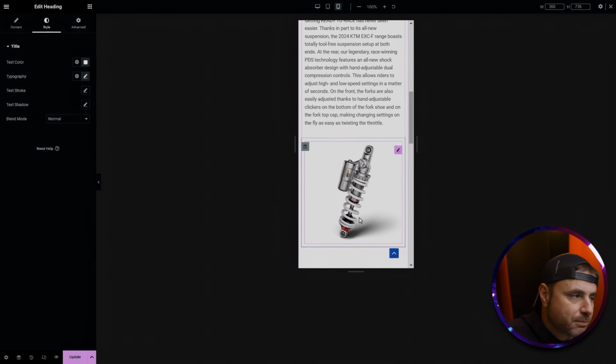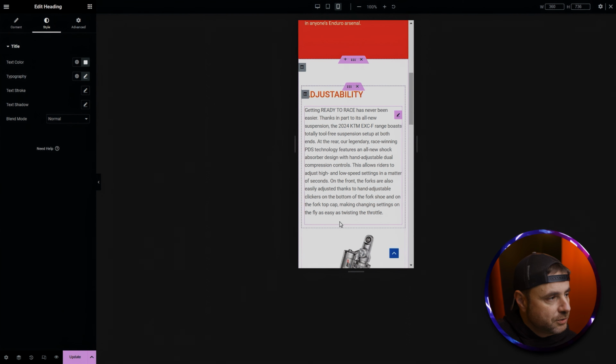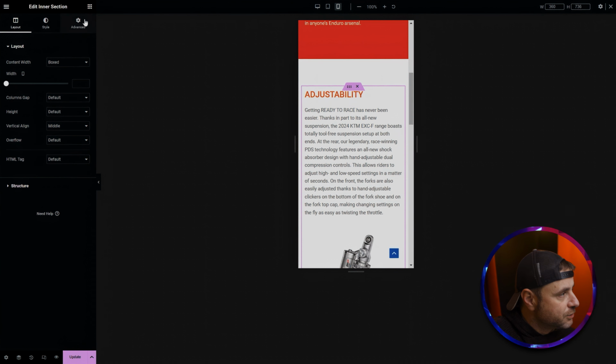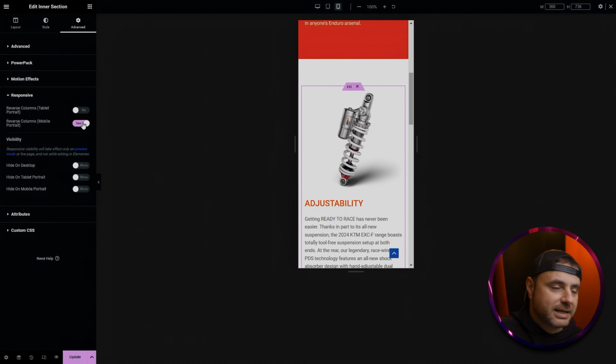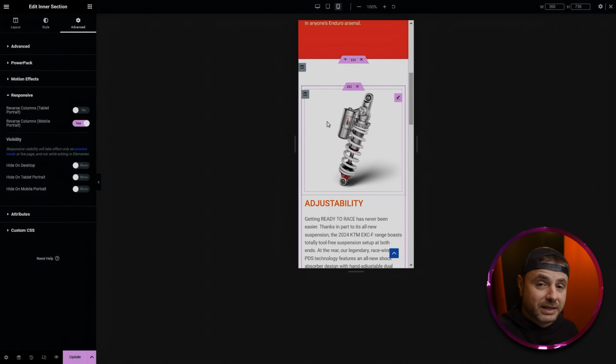Here, I don't want the image on the bottom and the writing on top. I want it the other way around in mobile view. So to do that, in this middle section, I'm going to click on the 6 dot icon. I'm going to go over to advanced, responsive, and I'm going to say reverse columns in mobile. Now you can see once I've done that, the image is now on top because that column has been put first instead of last when it collapses naturally.